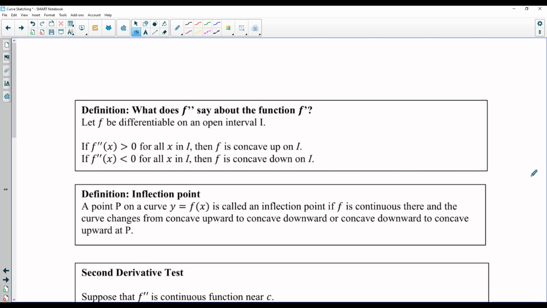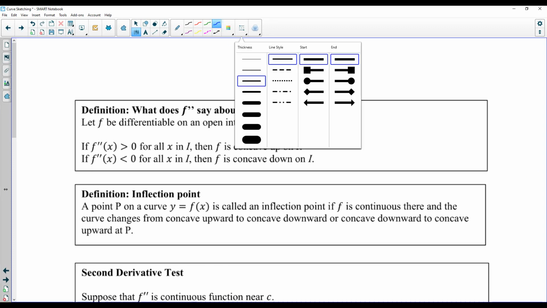Now, if we take a step back and look at just a first derivative, a first derivative is essentially just the rate at which your function is changing. And the rate at which your function is changing is an indication as to what the slope is. The second derivative is the rate at which the first derivative is changing.